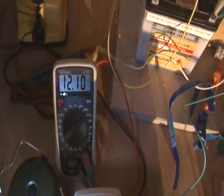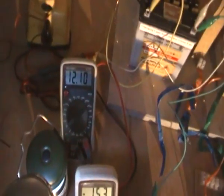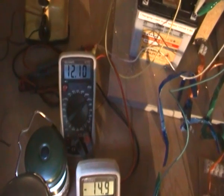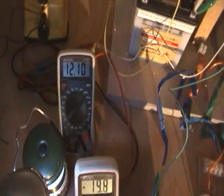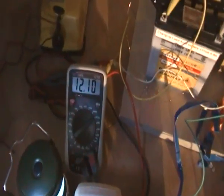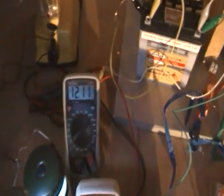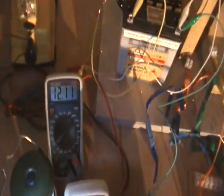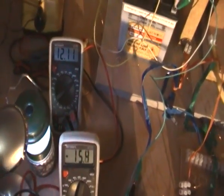Yeah, here you go. And it's not rapid charge as you see when you use conventional charging devices. You always see an immediate high voltage rate when you charge your battery, but in this type of system you don't see high voltage rates. So it's charging, but it's a slow charging process, and a very high quality charging procedure. And this is the milliamps which I'm getting from my system.